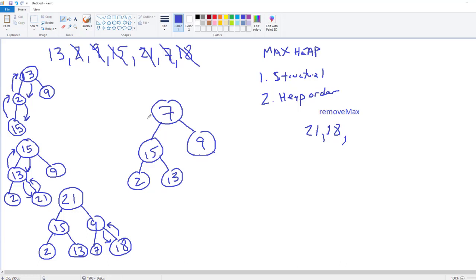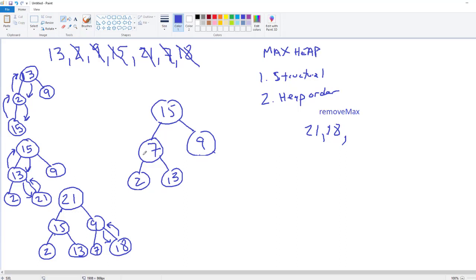And the answer is no, it has to swap with the 15. So I have to get rid of this, move the 15 up, because that's the larger of its 2 children, and then move the 7 down.